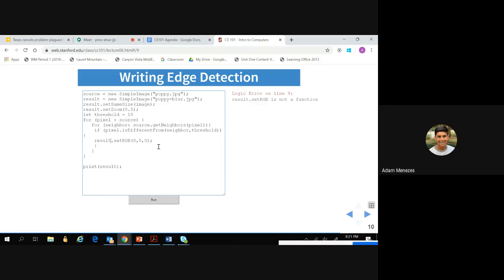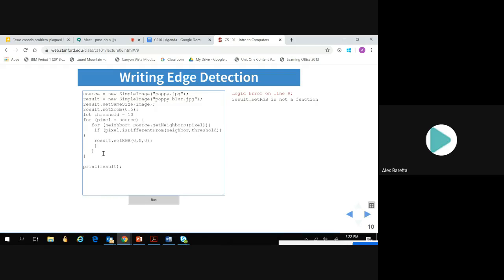Somebody's asking, what is result? Result is defined on line number 2, and source is defined on line number 1. They're both images. They are essentially the same image. Both poppy.jpg and poppyblur.jpg are essentially the same file. We're loading the same file twice so that we can use one copy as the source of information for the edge detection algorithm, and the other copy essentially as a white canvas that we're writing to.